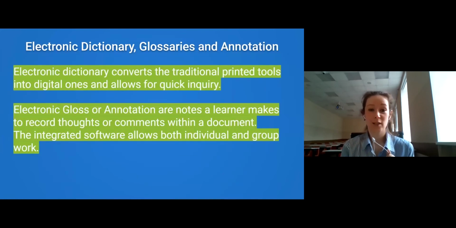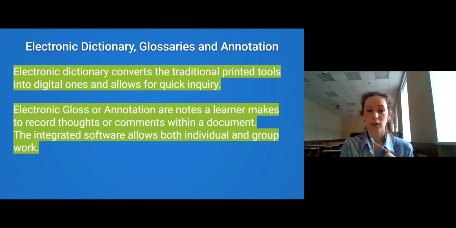And last but not least, electronic dictionaries, glossaries, and annotation, which is a more traditional way to teach, a tool that is widely used by many of us. An electronic dictionary converts the traditional printed tool into a digital one, and its great strength is that it allows for quick inquiry.